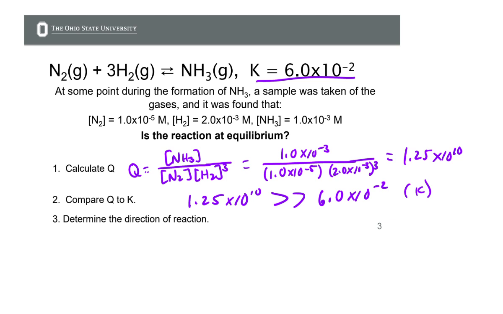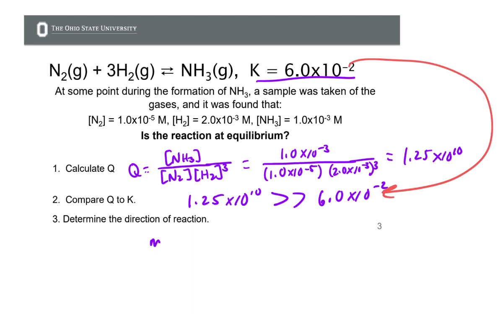I don't want you thinking of multiplying. Okay. So if we have Q that is much larger than K, which direction is the reaction going to proceed to reach equilibrium? Okay, I like to think about, we're pointing in directions. I like it. Y'all are going like that, I think? Yeah. Okay, reactant side. Good.